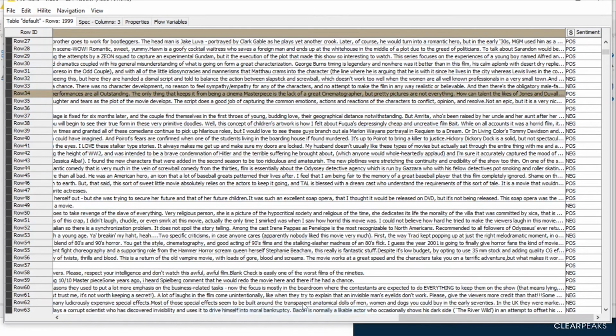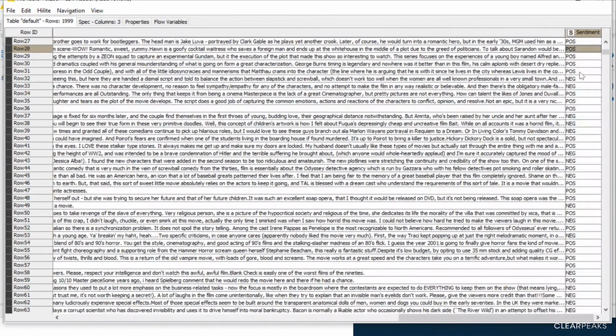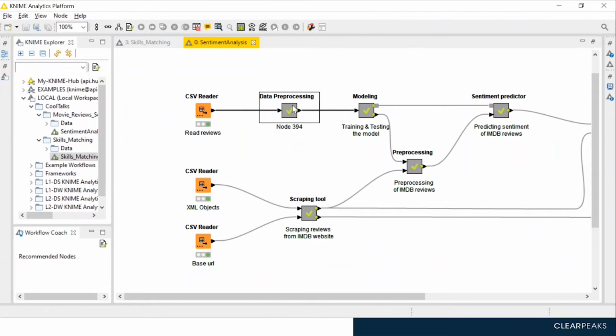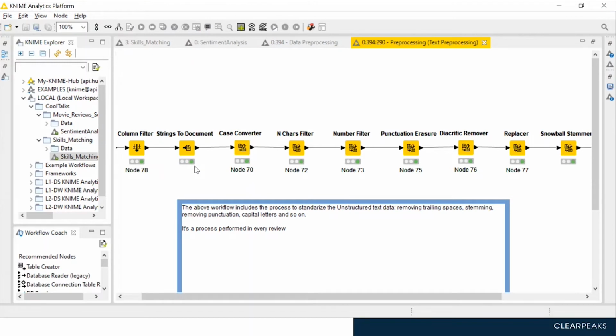For the first part, we're facing a supervised problem. So this means that we already have a set of reviews that were already categorized into positive or negative. And once we have this, the first part is to analyze the text from the reviews. So in here, we're applying the classic techniques. So we are going to remove filling spaces, punctuation, put everything in lowercase, apply stemming, and so on.